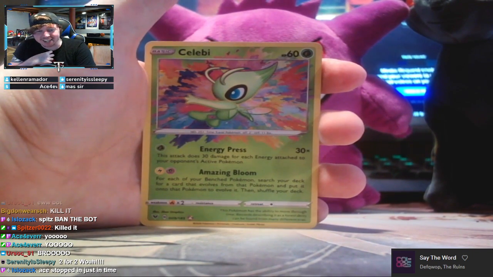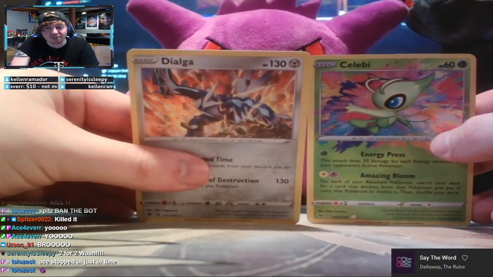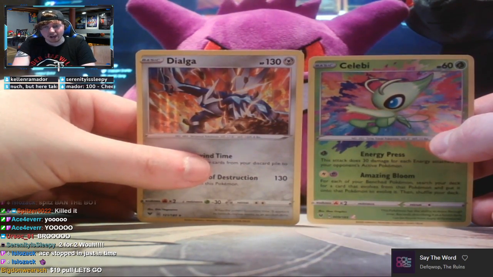Ace, what's going on, my guy? And the rare is gonna be a holographic Dialga. Okay.